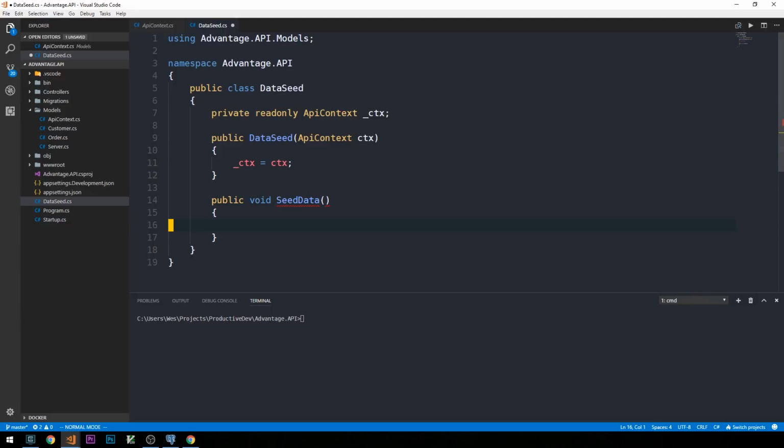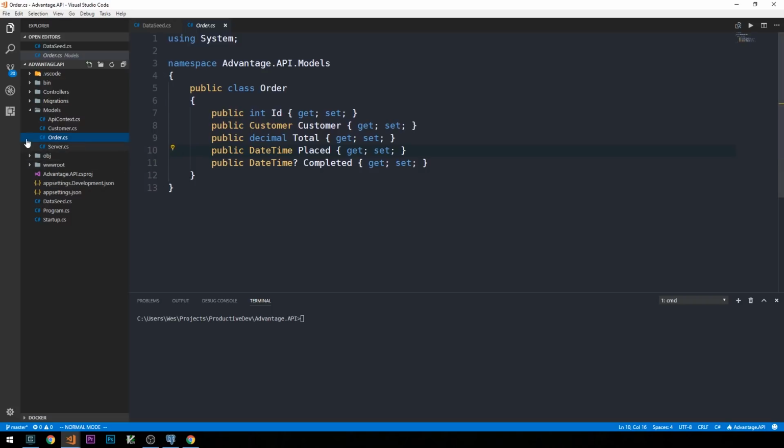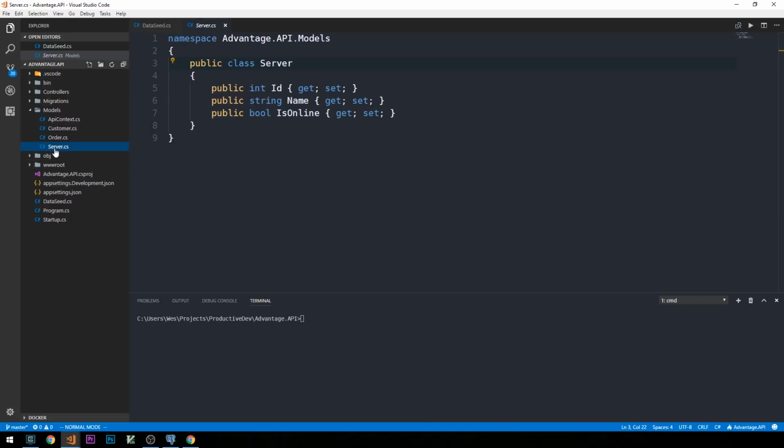And let's think for a minute here about what we want to get out of our seed data method. We're going to populate some number of sample customers, orders, and server objects in our database. This is, of course, just to have something to query against and something to represent in our front-end application as we're developing against it. And so we'll have some specified number of customers and orders, and then some set of objects to represent our servers inserted into tables in our database.